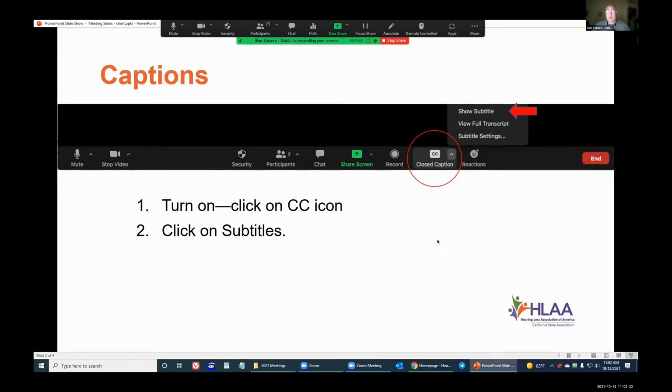For most of you here, you will need the assistance of captions. And I think Zoom normally will start with the captions turned on. If you are unable to see the captions at this moment, and this is for desktops, you would go down to the toolbar at the bottom of the screen, where there will be a live transcript with a CC icon. You would click on that and select start subtitles, and that would generate your captions. You are also able to take your captions on desktops and move them wherever you want on the screen so they're out of your way. You're also able to go to subtitle settings and enlarge your captions if you need them to be in a larger size font.